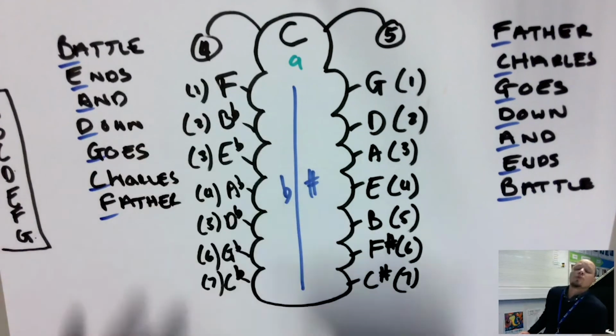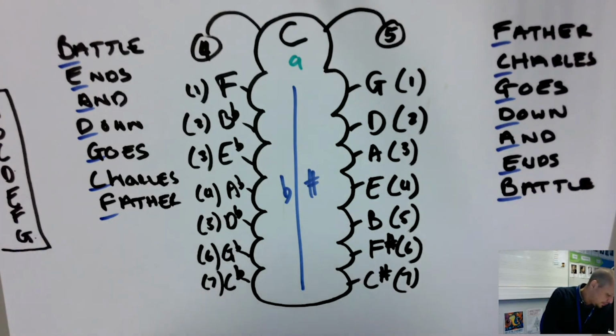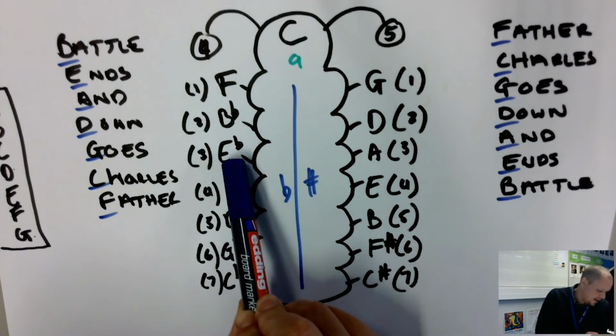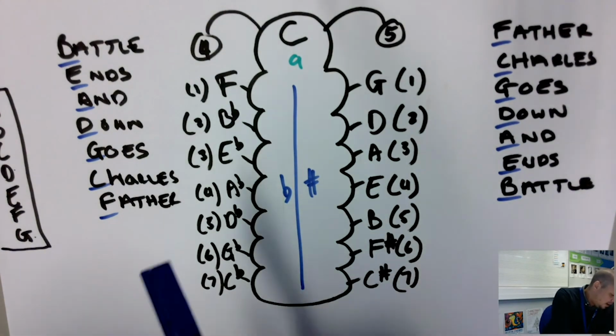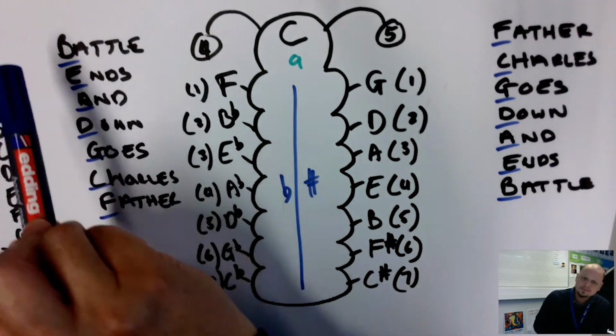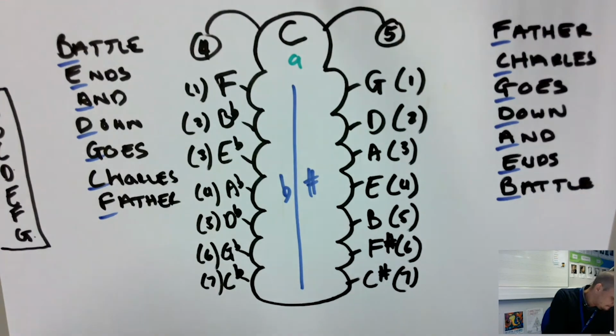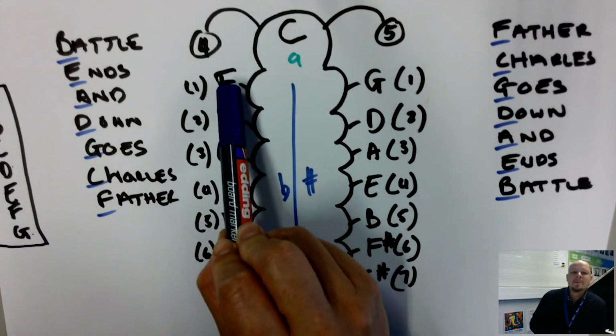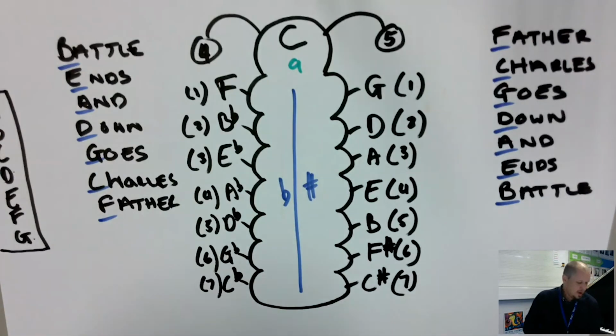So again, how does this work? If we're looking at E flat major, we know from our caterpillar now that E flat major has 3 flats. Those flats are B, E, and A. F major has 1 flat, and that's B flat. So not only do we have all our major keys, our sharps and flats, we know how many sharps and flats there are in each major key. We also now know what those sharps or flats are and the order of it. It has to be in that order. That's the order of the sharps, Father Charles, and that's the order of the flats. Battle ends.